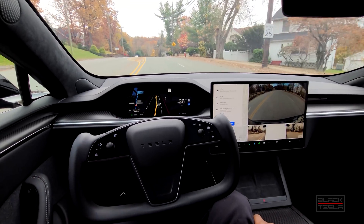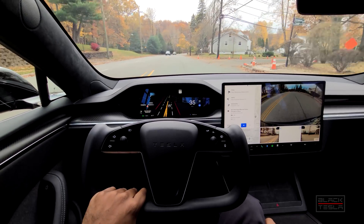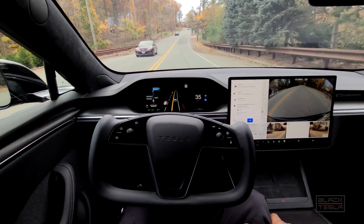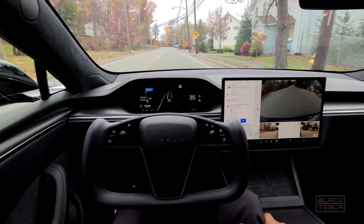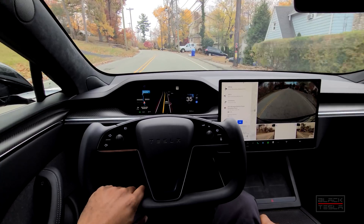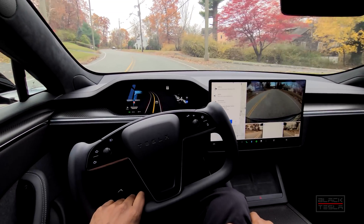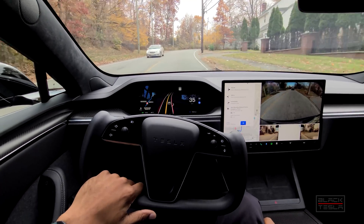A little bit of a merge coming up here. Nice little scenic drive — autumn slash fall coming in, looks nice. I'll keep my hand on when it asks me to apply some force. I'll temper with the system just to make sure that when it's clear like this I can take my hand off the wheel to see what the car can do. Obviously when cars are coming and people are involved, I definitely want to be more vigilant, overly cautious in that case.